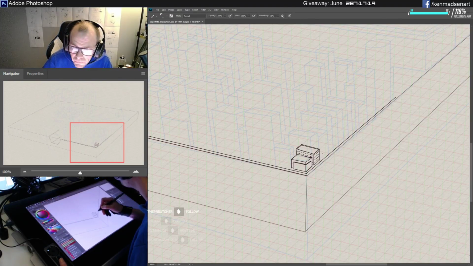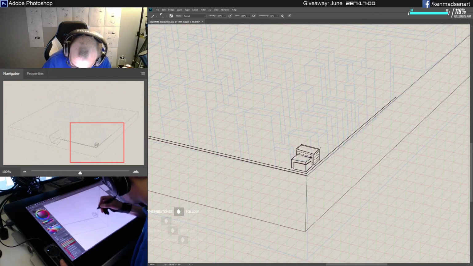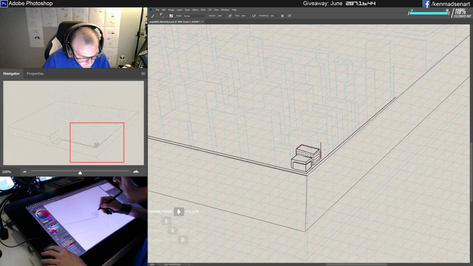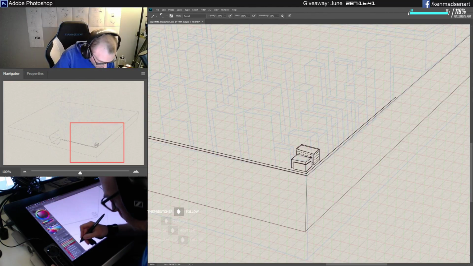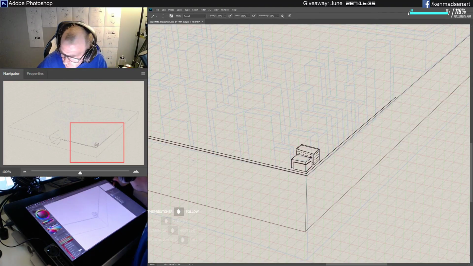Okay, so let's continue looking at some other buildings. Okay, so gonna need a hard round.